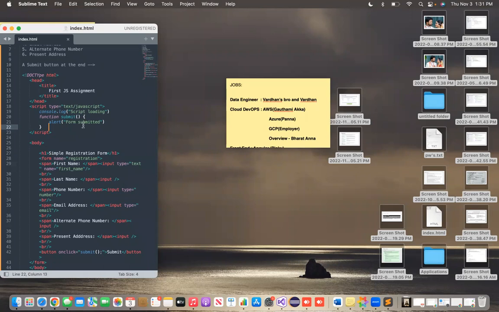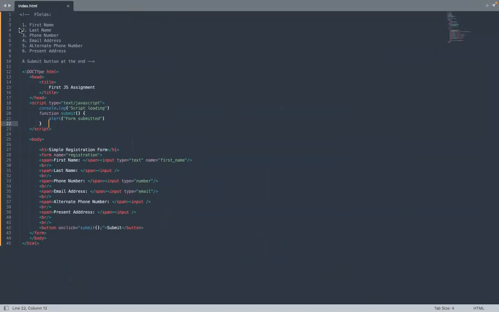No, no, no. It should be for one entity. Inside a form there can be multiple input elements. Because this is one form, there's no need to put a form tag for everything.